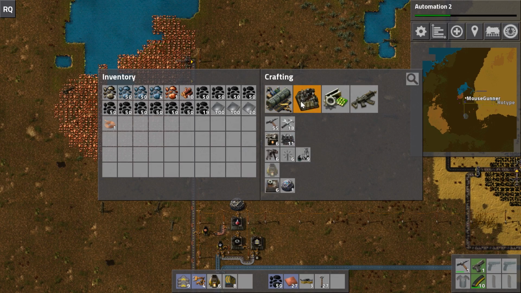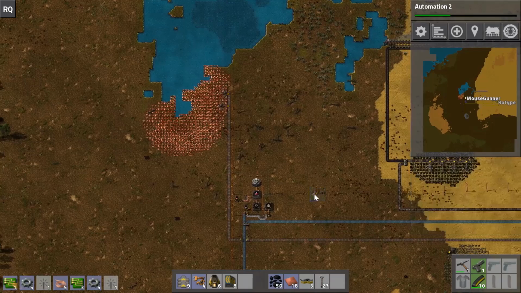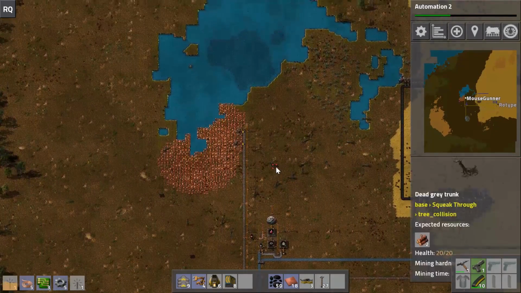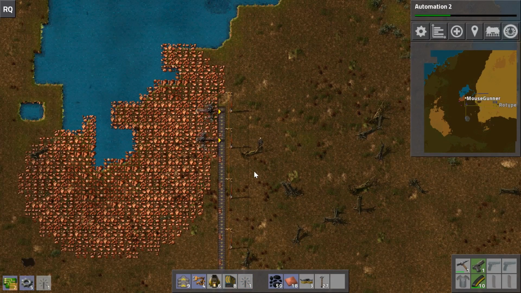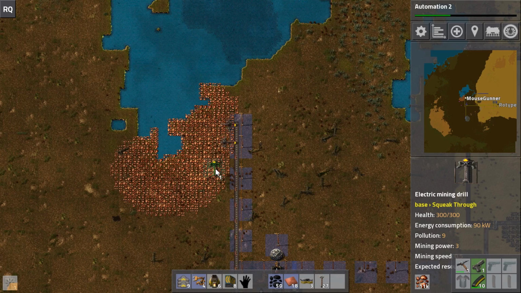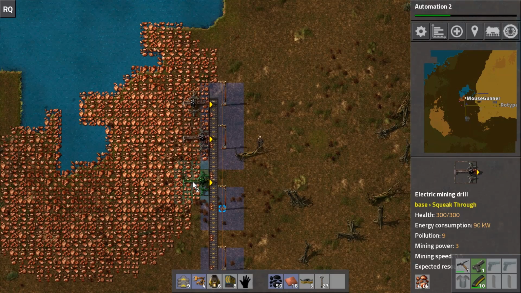All right. I do want to go up with the copper production as well, a little bit. Not as crucial as iron production, but still good to have some going. Yes, the copper production, early game, you don't need too much. And then late game, you need exorbitant amounts. Once we start building different types of electronic circuits, you can never have enough copper.